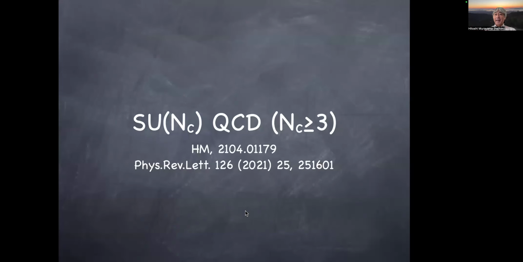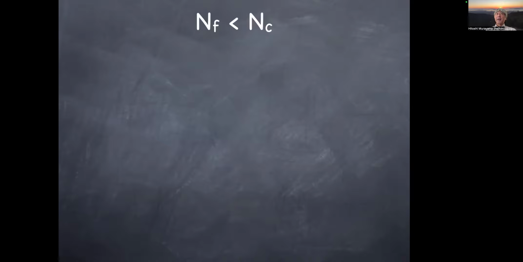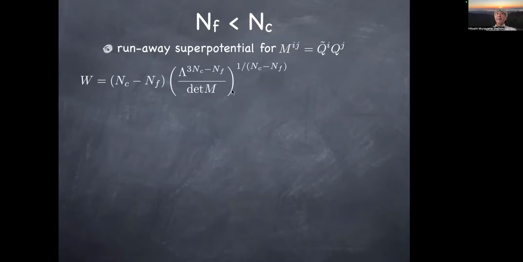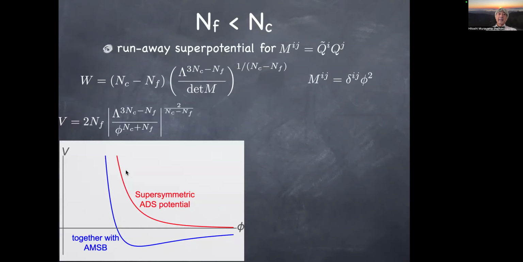So now we are ready, and I'm afraid I'm running out of time, so let me just hurry on and apply everything I talked about to QCD now. When the number of flavors is less than the number of colors, I told you that the theory doesn't have any ground state in the supersymmetric limit. The superpotential is written with the composite meson operator, with its inverse, the meson, downstairs, and hence runaway behavior. So the potential, if you actually work this out from the superpotential, looks like this red curve over here. And that's why there's no ground state.